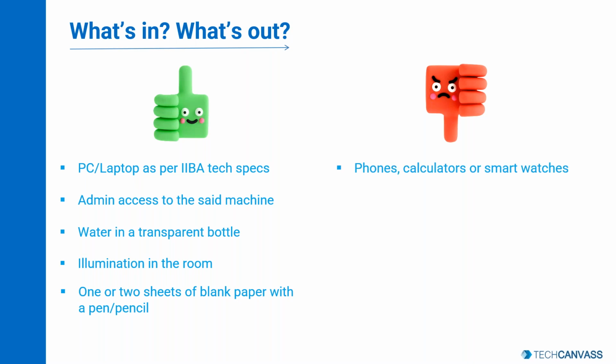What's not allowed are any phones, calculators, or smartwatches. They would want to see what's on yourself, on your person. They would want you to show them that. And any app or software on the device, they will not allow. Like I said, the browser that they will ask you to install will disable everything except your mouse and keyboard. That is all that will work.